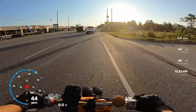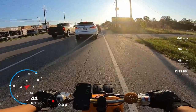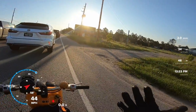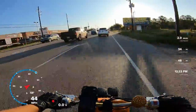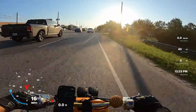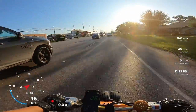That's why you ride all the way to the right, guys. If someone comes through, they're not gonna punch it. People have a tendency, whenever they see something that surprises them, like, have you ever had that scene happen? Someone makes a left turn and cuts somebody off, and then their first instinct is to slam on the brakes and stop in front of what was flying towards them? Yeah, that's what we don't want. That's what I don't want.